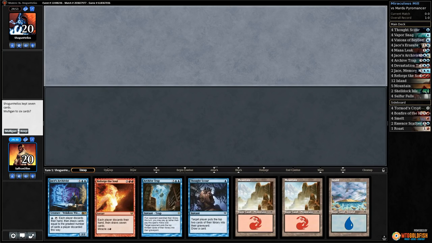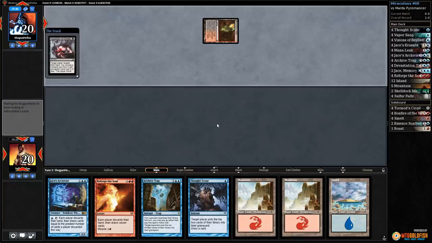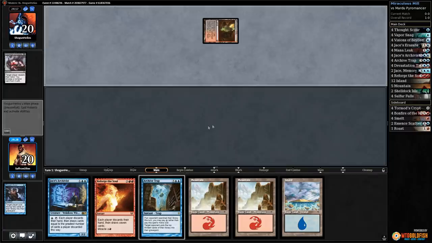Playing some Miraculous Mill in Modern, and this hand's fine-ish. A little worse. Well, okay. So there goes our Thought Scour, I would assume. Archive Trap has potential. If this is Hollow One, we might be milling over their Blood Gas, though. Reforge the Soul is much better when we're miracling it. Yeah, we'll see. It does take the Thought Scour and passes.